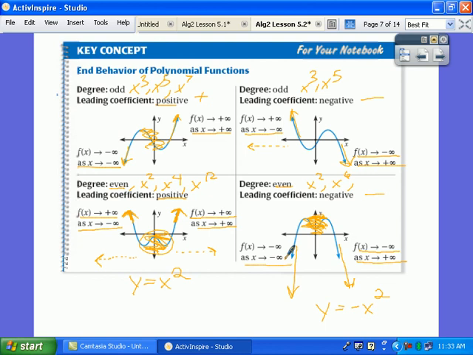The idea of end behavior is a big picture idea, and it's very important. Also, this notation, I know some of you don't like this notation, but this notation is used over and over and over again as we go into more advanced mathematics. So you need to become comfortable with the notation itself.